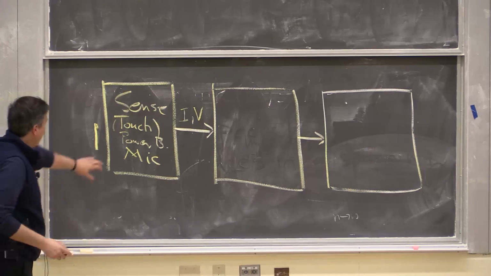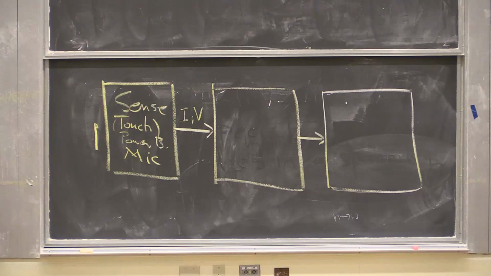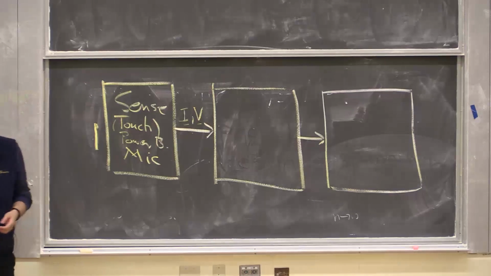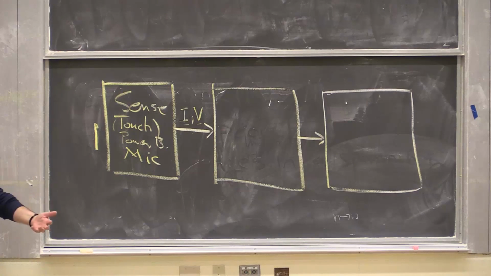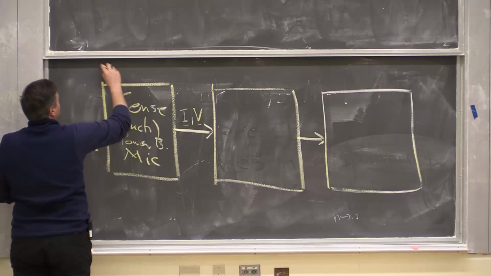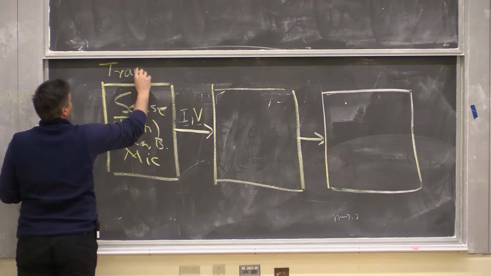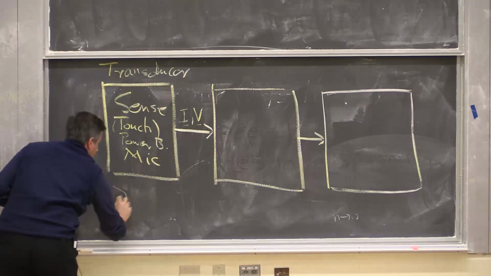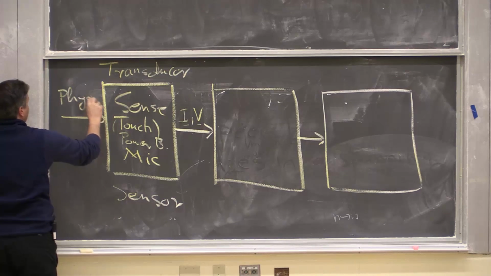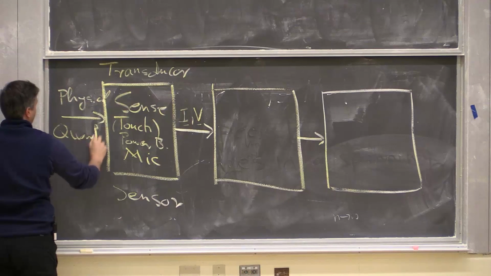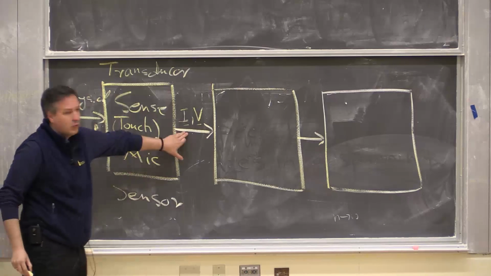And the same with touch. With touch, you press the button or the screen, where we'll actually see today one of the mechanisms for how we can do that. That pressure causes a change again in one of these two sensing variables, current or voltage, so that the follow-on circuit can figure out what's going on and then do some action. These things are called transducers, or sensors. There is some physical quantity here that the sensor will convert to current or voltage.